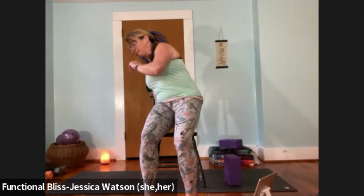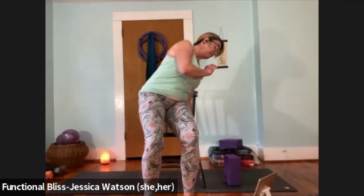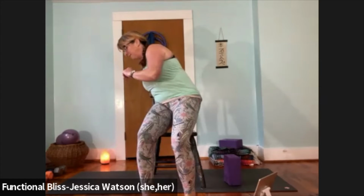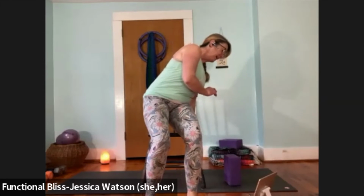Left hand onto the chair, push into the arm, lift your butt up just a little bit, set your butt back down. Nice. Take it to the other side. Right hand down, push into the chair, lift your butt up. Beautiful. Set your butt down. Nice. And we're going to take that one more time each side. Push into the chair, lift your butt up, and set it down. Take it to the other side, push your hand into the chair, lift your butt up and set your butt down.